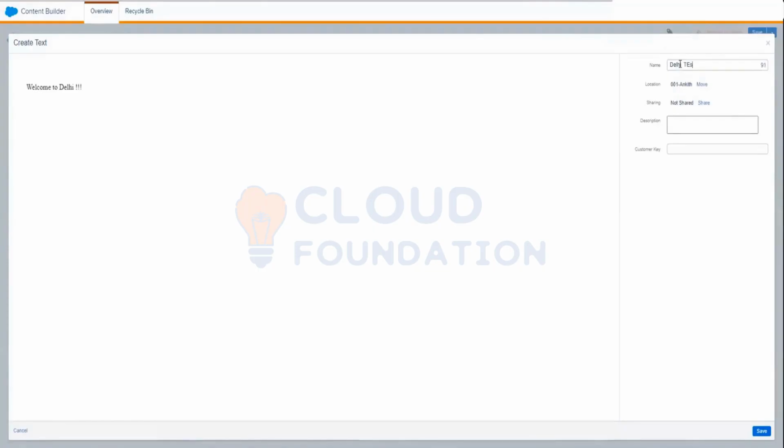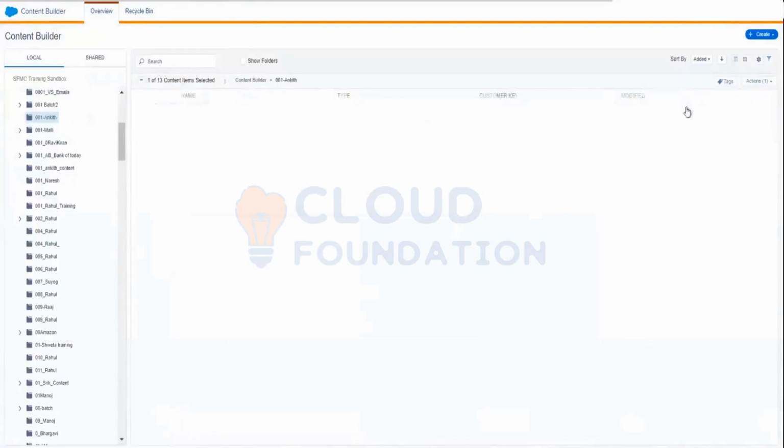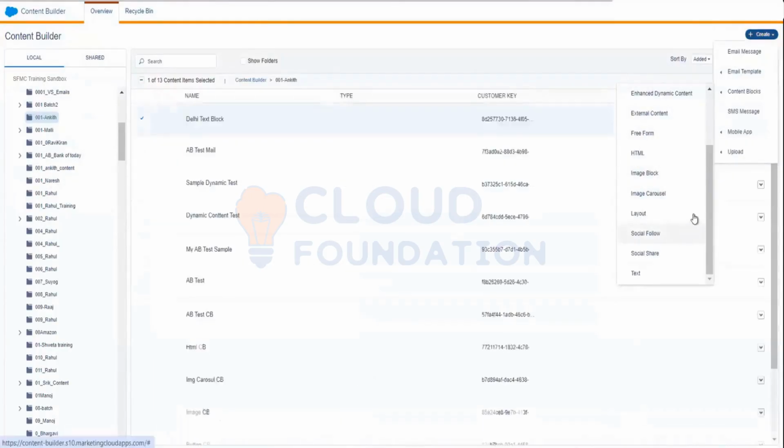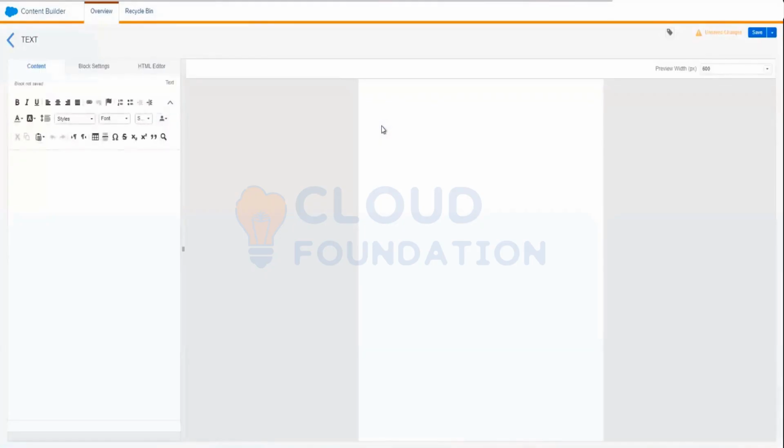I am going to create a text block for a sample, because all of these will be added in the dynamic content block. This is one block I have created. Now next, I am creating another two blocks. Create here, and the text block. Suppose welcome to Bangalore.